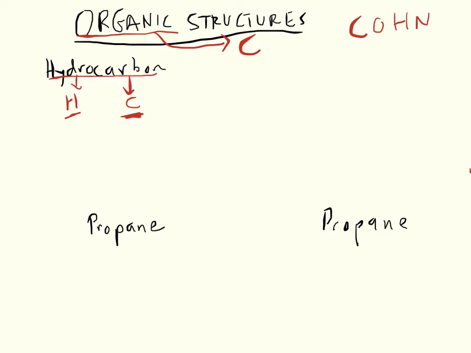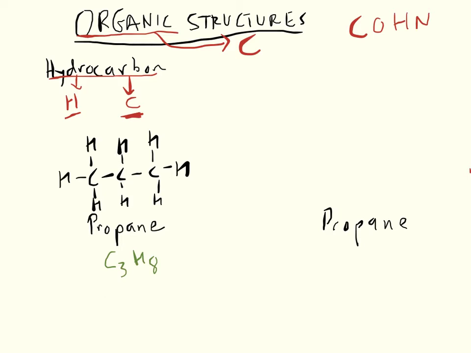Well, let's talk about propane. A propane tank used for gas grills has the formula C3H8. So if we drew propane, how we've drawn Lewis structures in the past, we know carbon likes to bond to itself and form chains. And then each one of these hydrogens will get bonded to those carbons so that every atom satisfies the octet rule, and boom, there's the Lewis structure of propane.